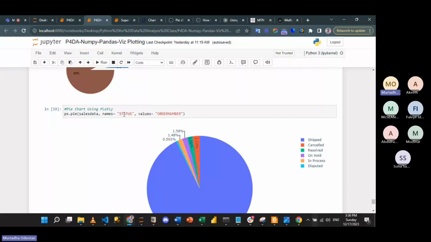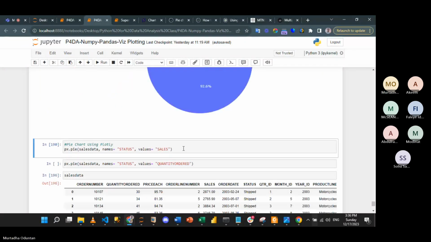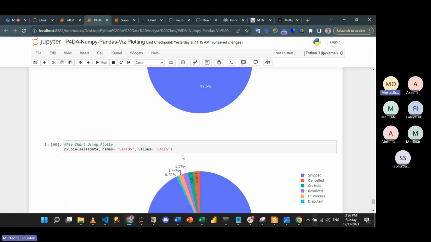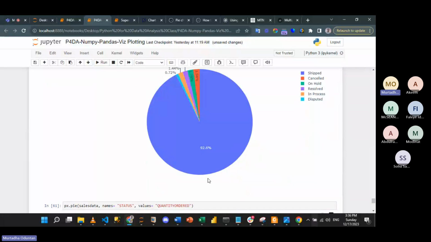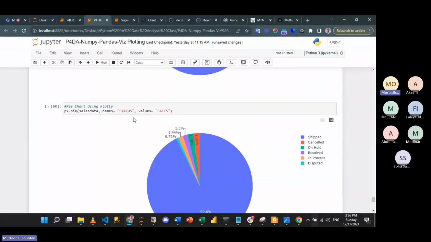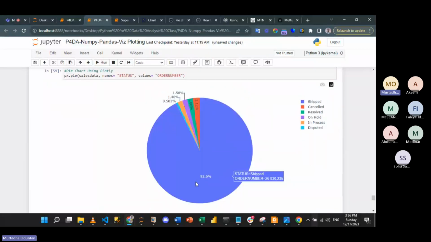So I showed how, for instance, Plotly handles the different columns and the values it gives them. If we look at the quantity orders and the status, we would see that the percentage of shipped orders is 23.92. But when we look at other columns like sales and order number, we see that the values are different.